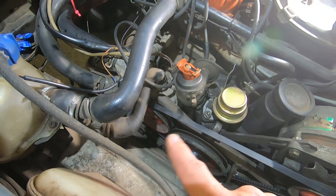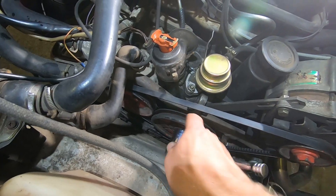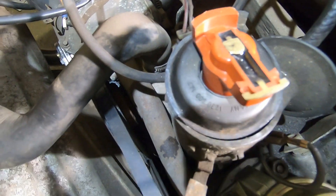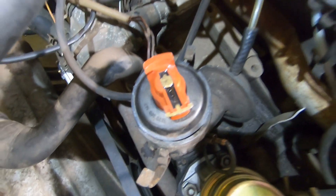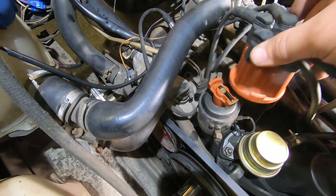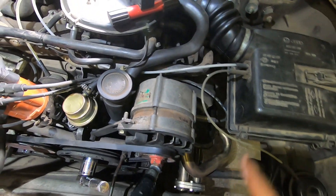Rotate your crankshaft with a socket on the crank pulley — 30mm on ours, so hopefully yours is the same. You can set it to top dead centre, starting on number one cylinder. I've rotated it and you can see there's a tiny little notch — just line up your rotor arm with that notch. If you're not sure which cylinder you want to do, look at where that lead points in comparison, then follow the lead over to that end and you know that cylinder is at top dead centre. So you can set the tappets on that.